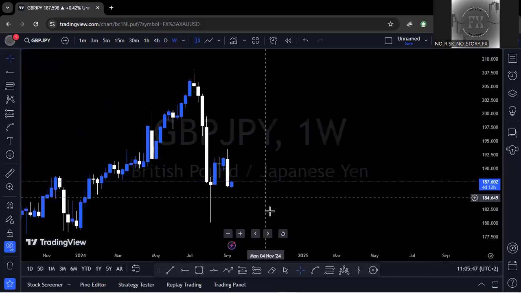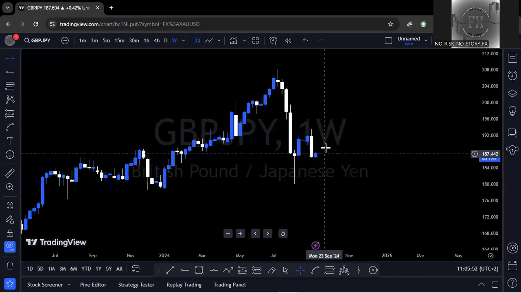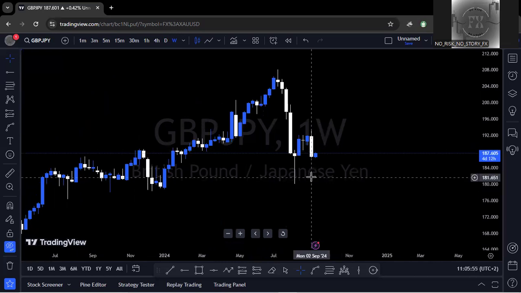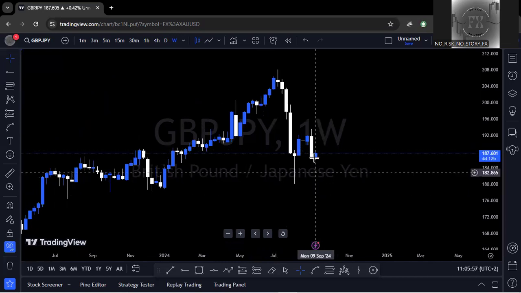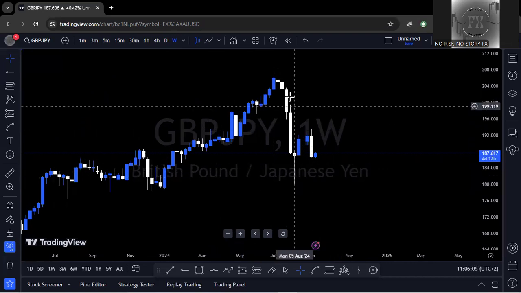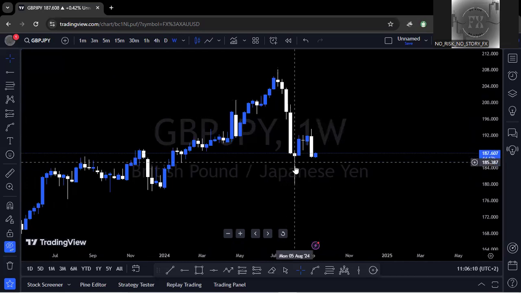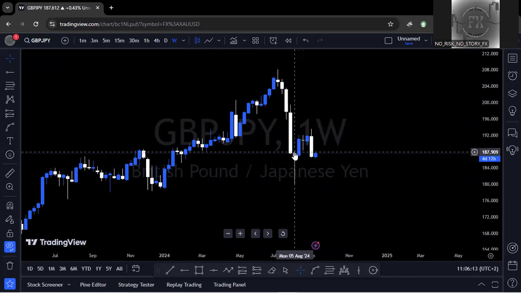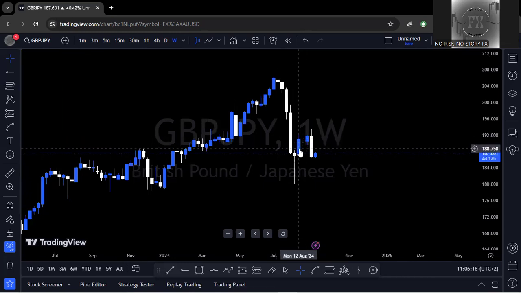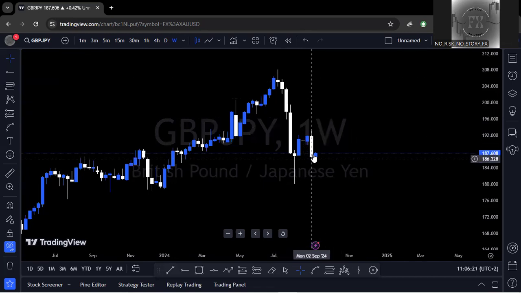And also on a weekly time frame, you might see that this market might be creating that weekly wick to then sell to the downside, right? Because guys, as you can see here, the sellers in this market are stronger than the buyers. The buyers try to push this price back up, but then the sellers in just 1 week push them back.